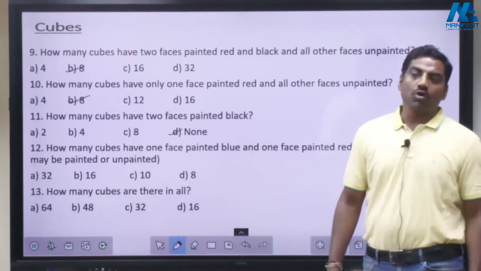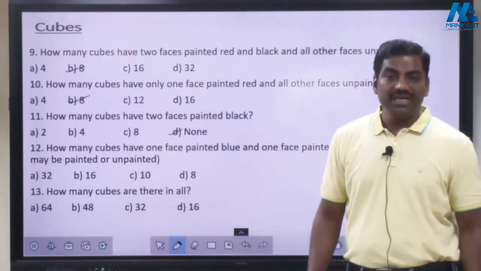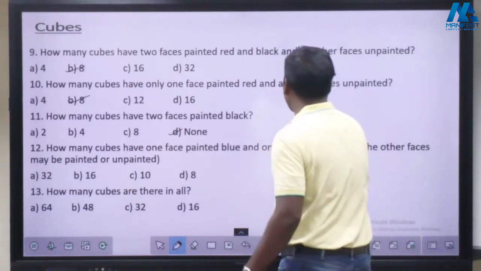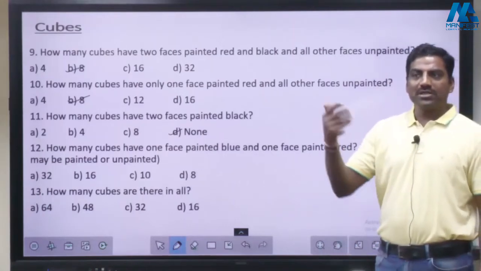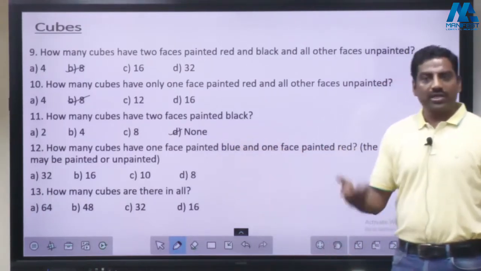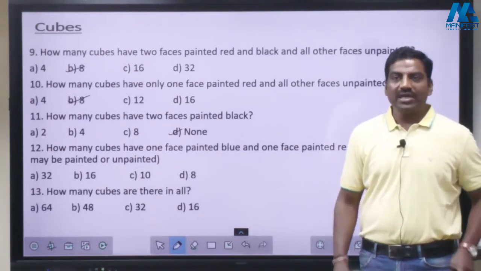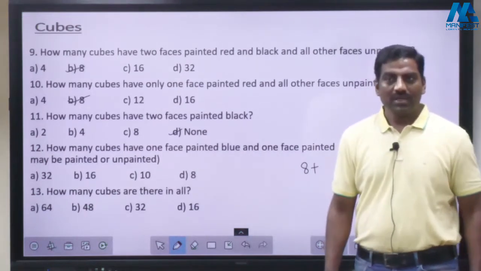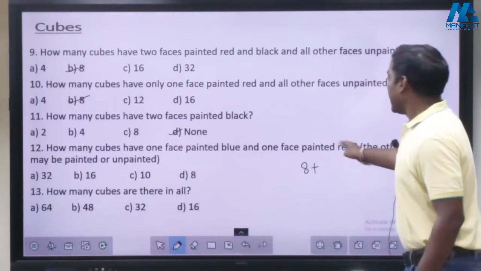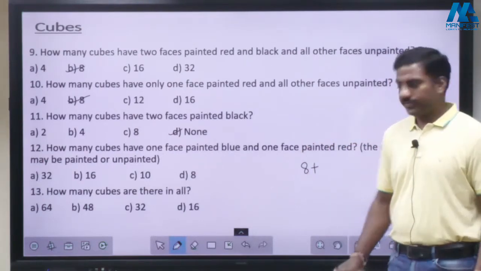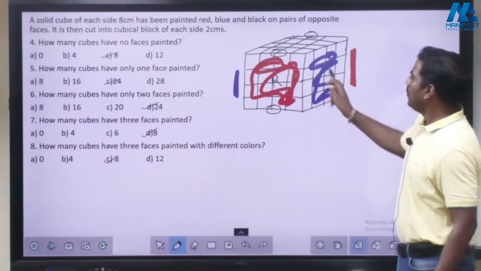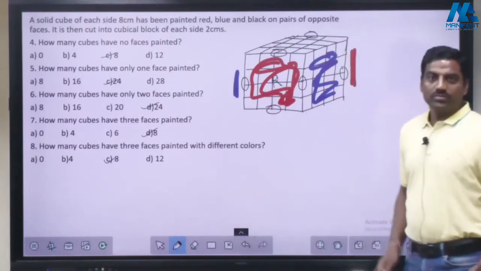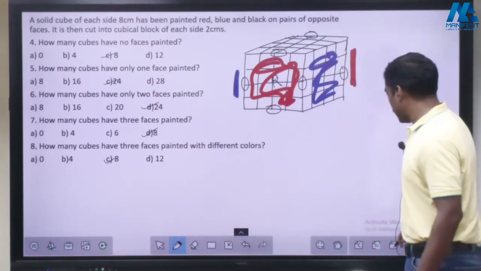Can we consider all the corners? Anyways, all the corner pieces are having 3 different colors. Anyways, blue and red will be there on that. Don't worry about the third one. They have told whether it can be painted or not. Yes? Can we consider all 8? Along with that, consider the edges where there is red and blue only. No black. Red and blue only. Similarly, these two, and backside 2. 8. 8 plus 8, 16.